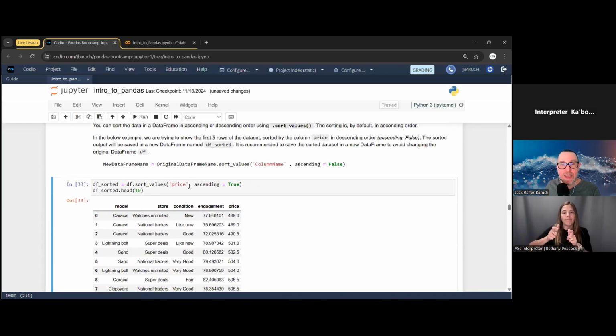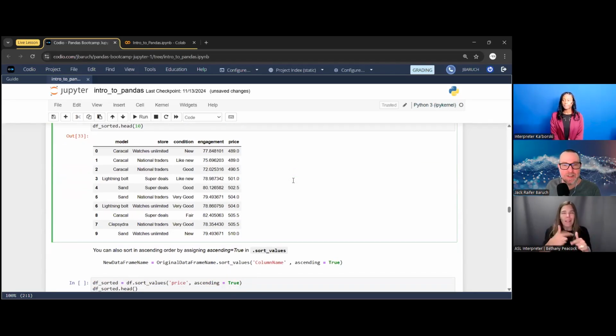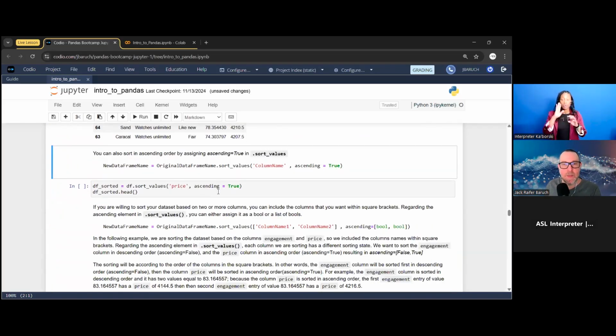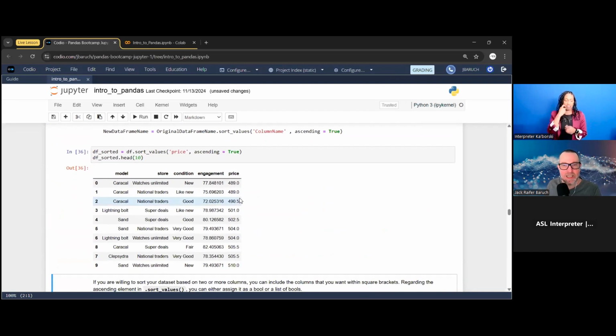So the important thing is that you're going to sort by one particular column, so you need to pick which column it is. And we can do it any way we want. Of course, it's going to change depending on the kind of data that we have inside of our data frame. Again, with false it would be descending, and with true it would be ascending. Let's actually do 10 as well. I'd like to look at a little bit more data.